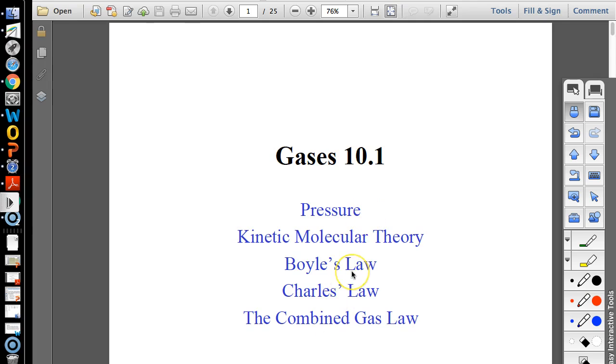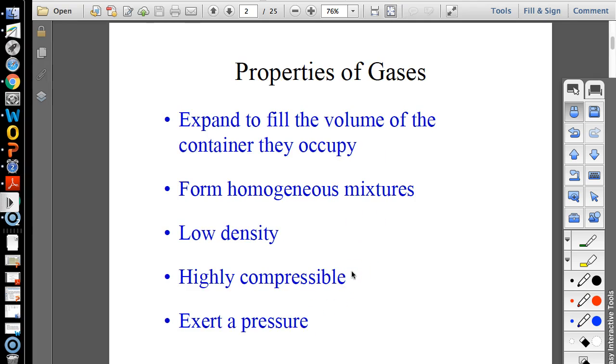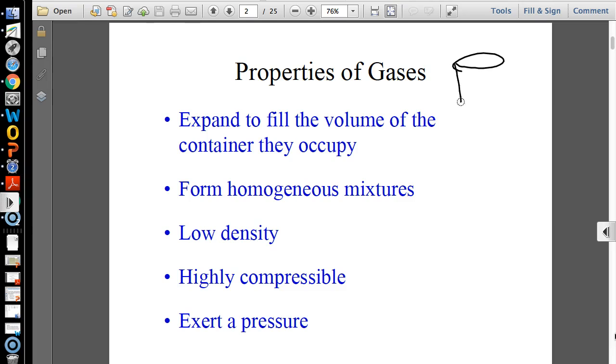All right, so anyway, let's get into some things that we had talked about yesterday a little bit more. The thing about gases is they're going to expand to fill the volume of the container they occupy. I do want to hit on this with solids, liquids, and gases and how they behave inside of a container. If I have a container with a lid on it and a solid piece of ice, it's not going to take the shape of the container, it's going to keep its own form, and so that's what a solid does.